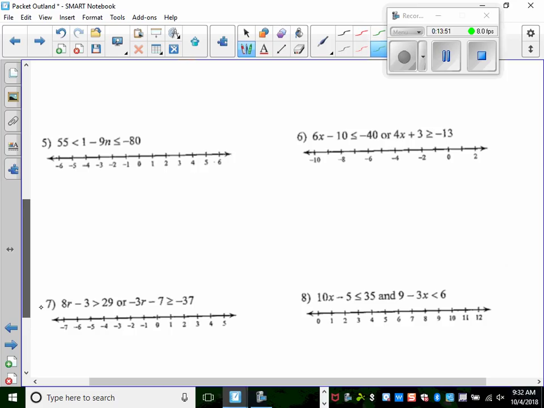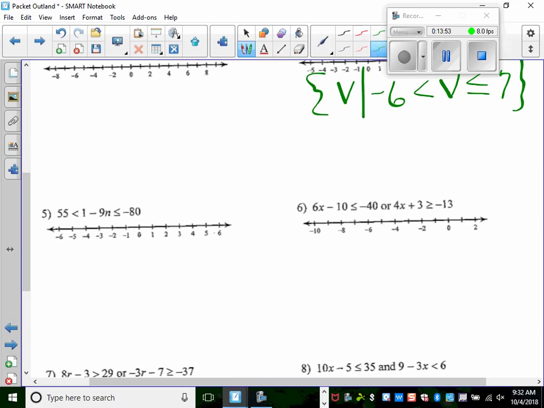Now, there are instances where you can have no solution. So I want to do one of those. So let's take a look at question number 5. Okay, everybody take a look at number 5. Is number 5 an and an or? Which one? It's and, because you don't see the word. Okay, so it is an and. So remember, and means where the two graphs overlap. So let's just see, and I'll tell you ahead of time, these two graphs will not overlap. All right, so let's work it out first.